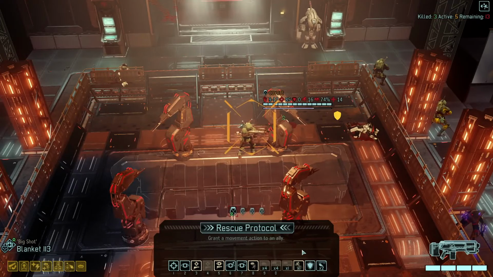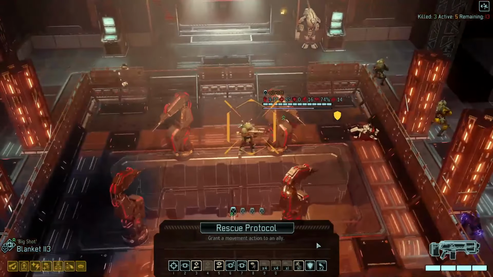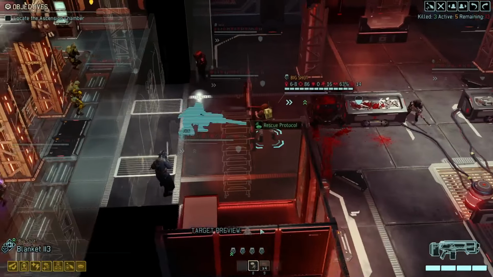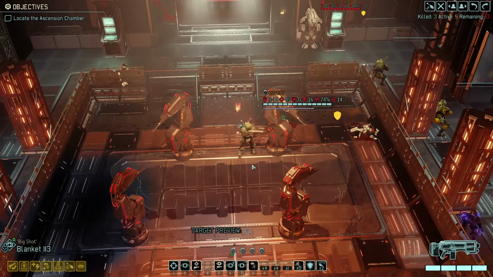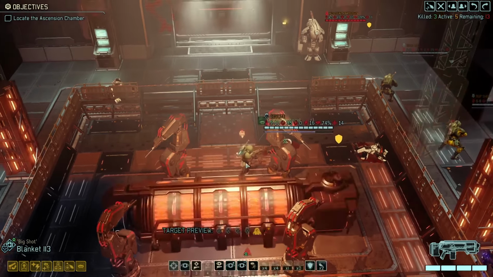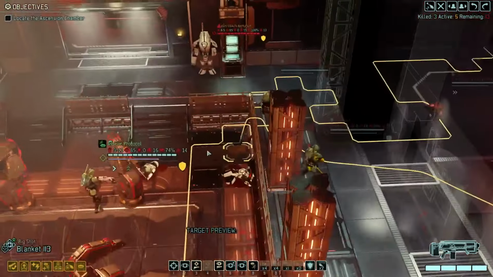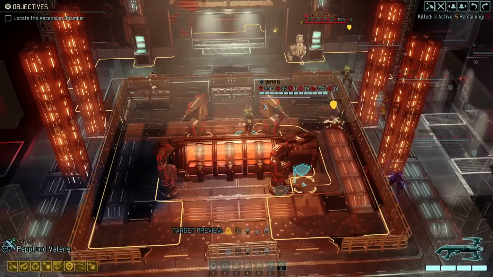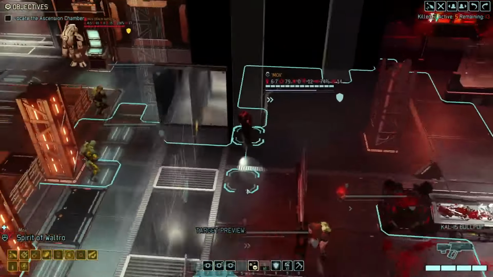Grant some movement action. Do we want to use rescue protocol right now? We only get a single one of them. Yeah, I think so. We want you to get out of there because you're being flanked by just about everybody. That is not ideal.